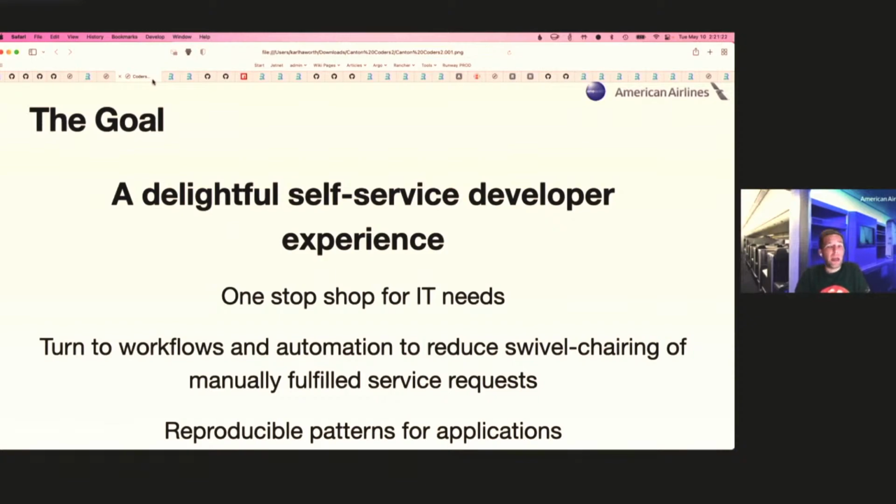There's some communication back and forth with some meetings, of course, and then eventually we'll have delivered services through those service request forms. But usually that's not it. Teams have to get multiple different service requests in order to get out to our non-production or production environment and have an application running on the web.